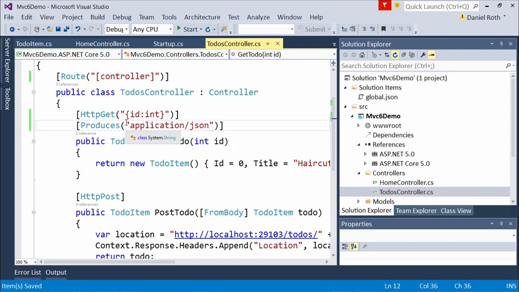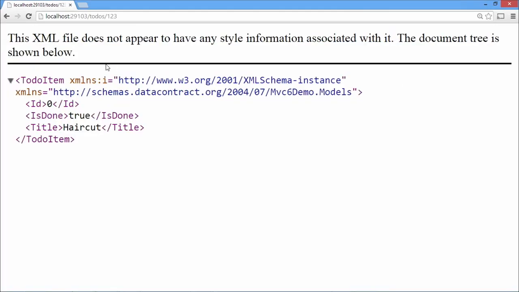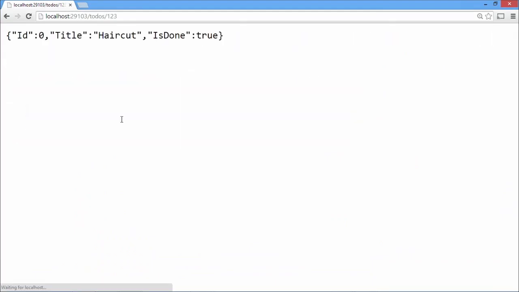Now if I go back here, I saved it, and we refresh. We get JSON. And you didn't have to build again, just a reminder. Even with your web APIs, it's just make a change, hit save, and refresh. Now, I didn't change the accept header that Chrome sends. Chrome still said, if you have XML, please give me XML. But the service author said, I don't care if they ask for XML, I really want to produce JSON.